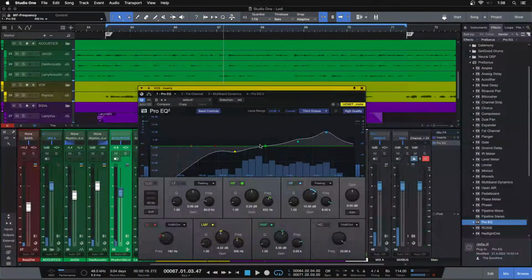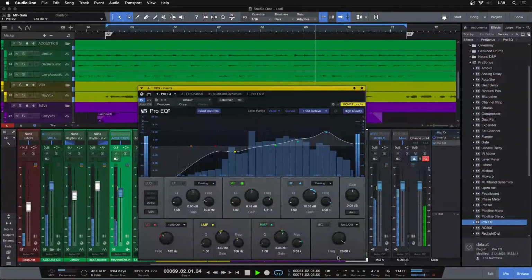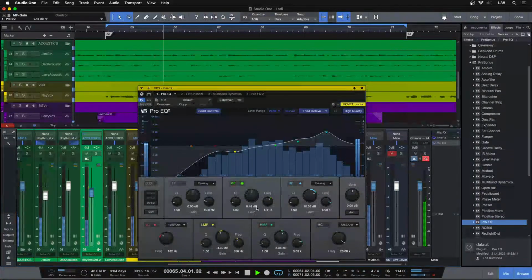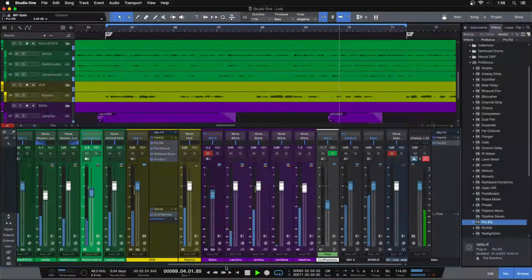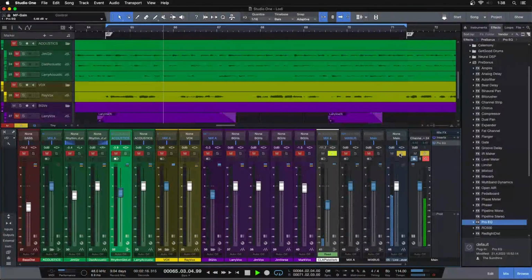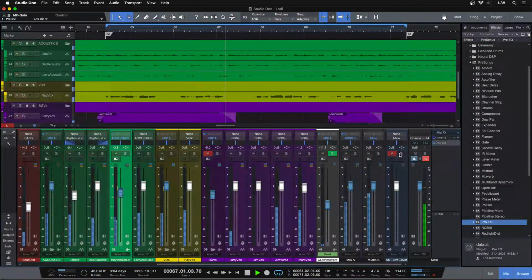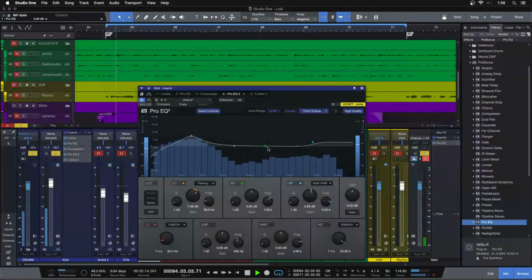Could use a little bit more of this frequency range on the vocal. Better. There's like way too much of this on the kick drum.